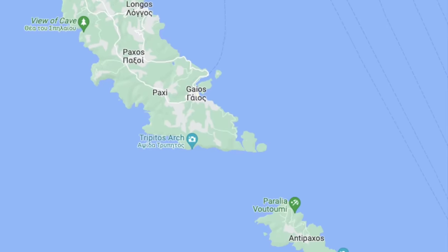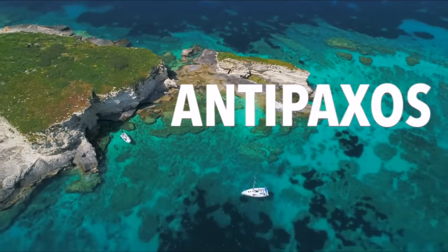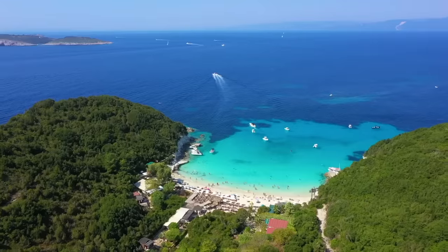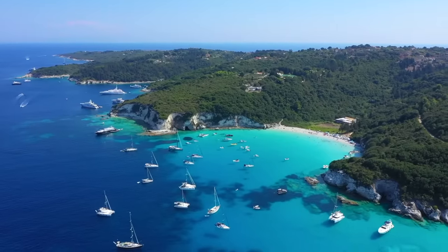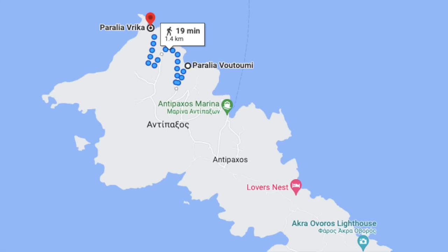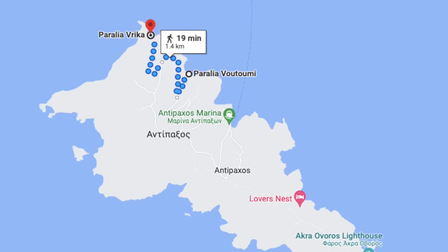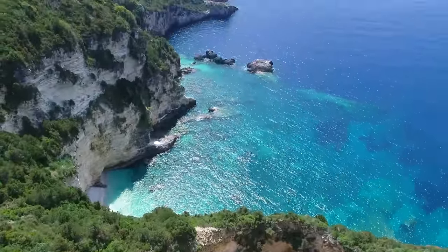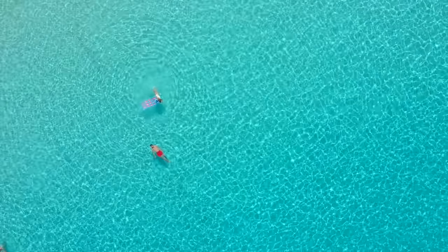Number 3: Anti-Paxos. This island is 2km south of Paxos, famous for its dazzling white sand beaches, which are often visited by tourist boats from both Corfu and Paxos. For example, Brica is about 4km long and has a tiny population, but no shops or amenities beyond a few tavernas by the beach. So Anti-Paxos is relatively quiet, but you can visit by water taxi from Paxos or using excursion boats from Corfu.